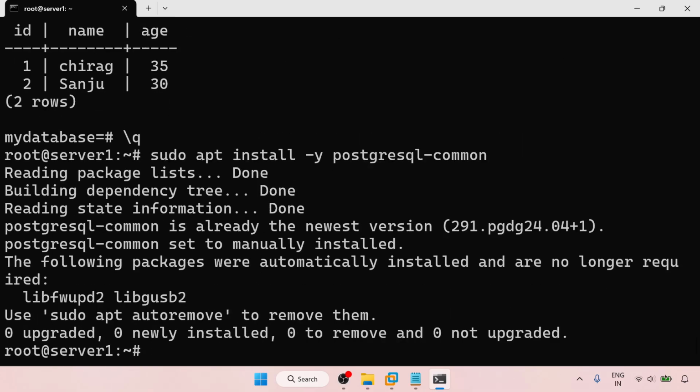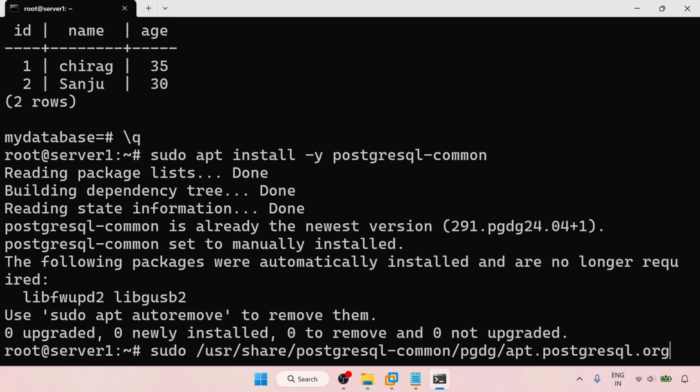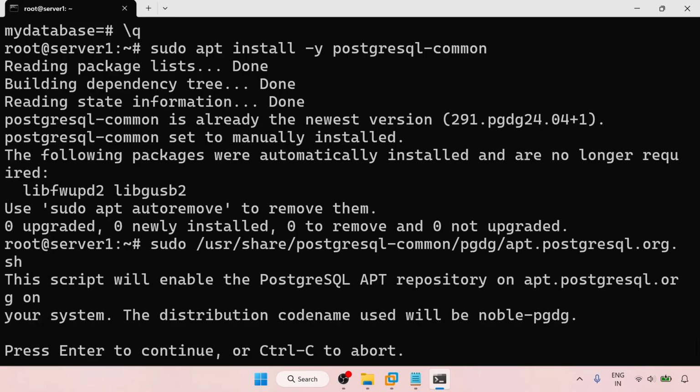Done. Now run the script under /usr/share/postgresql-common/pgdg/apt.postgresql.org.sh. Continue.